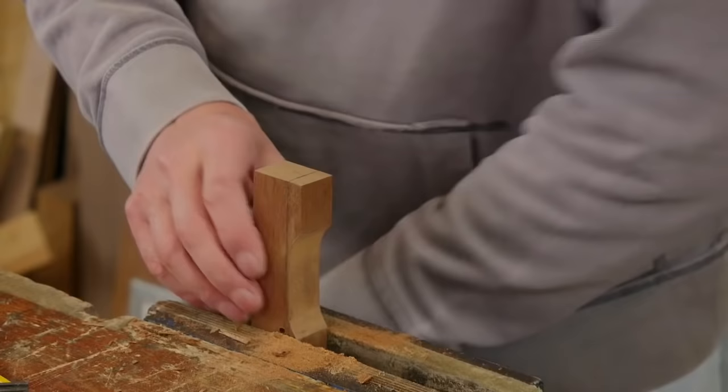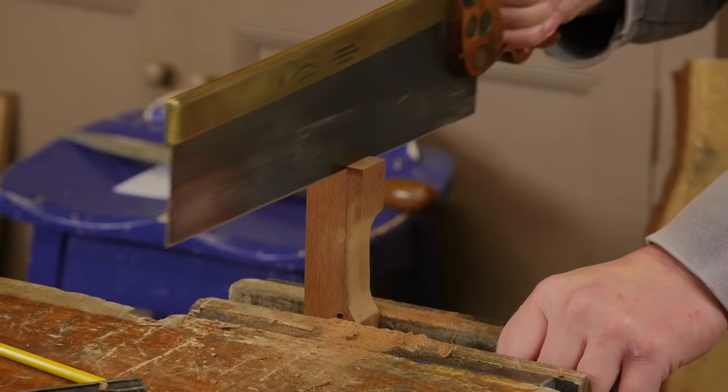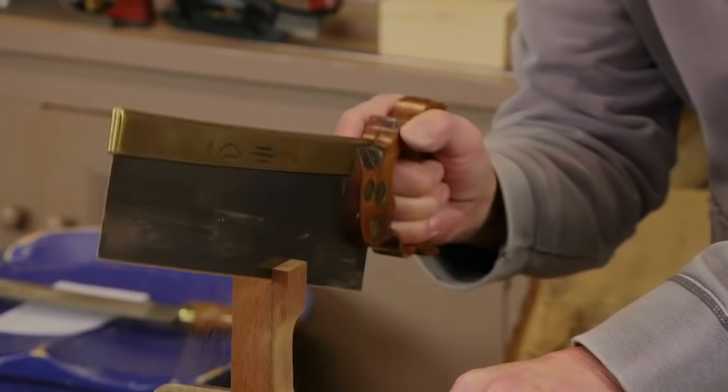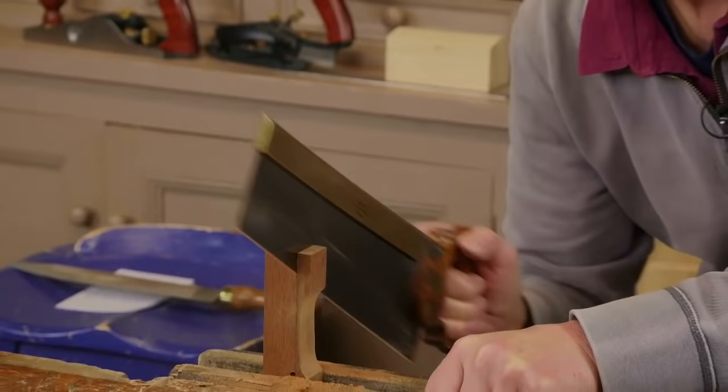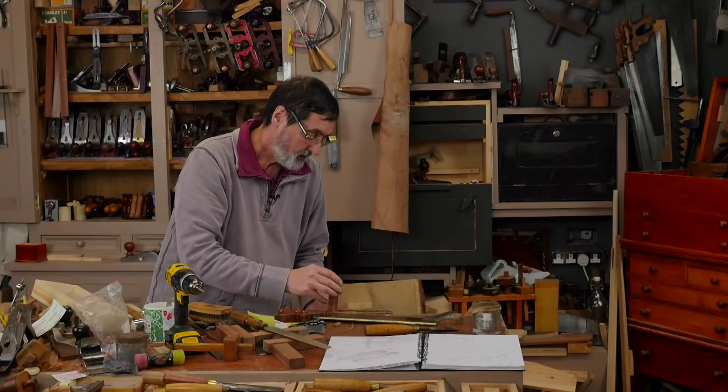So I'm going across here. First of all, I want this to be parallel to the surface, like this. Start dropping my hand to follow the line exactly, as close as I can. Normally I wouldn't be sawing that way, would I, because I'd be sawing into my vise. So I'm going to change here. I was doing that so you could see.